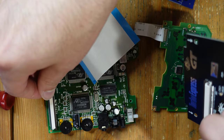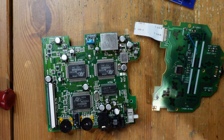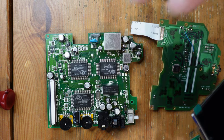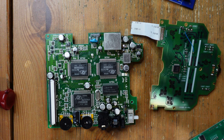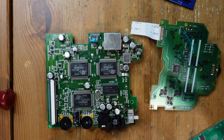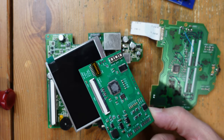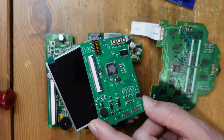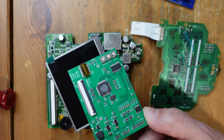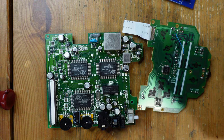The region-free kit works with the flex cable I already had from the previous kit, so I don't really need to do much soldering on the Turbo Express — I just need to build this thing and that's it. The next thing to address is that the screen isn't working. Rather than trying to figure out what's wrong on the Turbo Express board, the original screen frankly isn't that great anyway, and nowadays there are very easy options to replace it. So instead of trying to fix the original screen circuit, we're going to install an LCD DRV, which produces a really outstanding crisp RGB image.